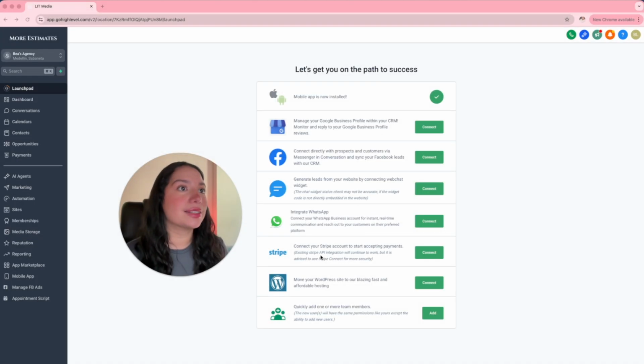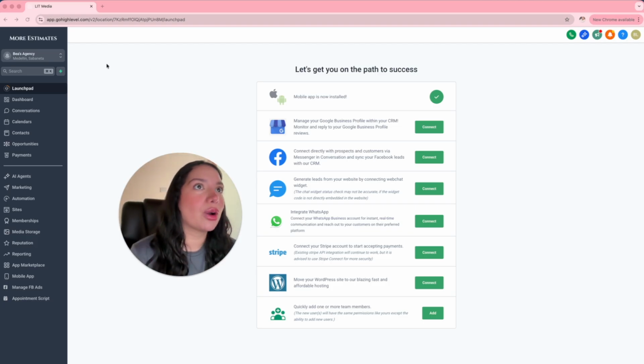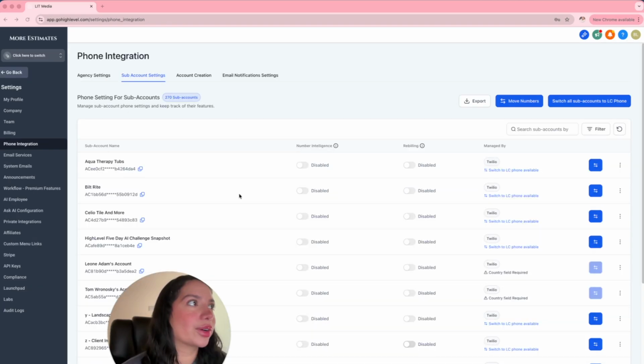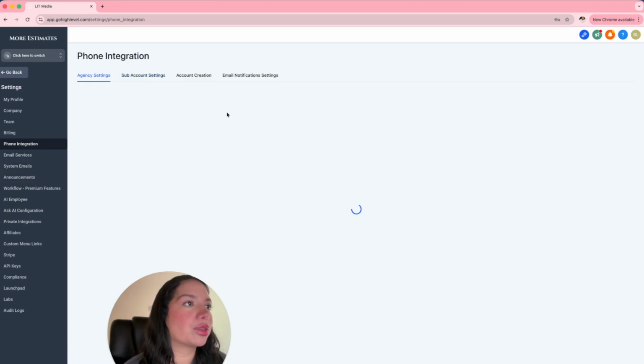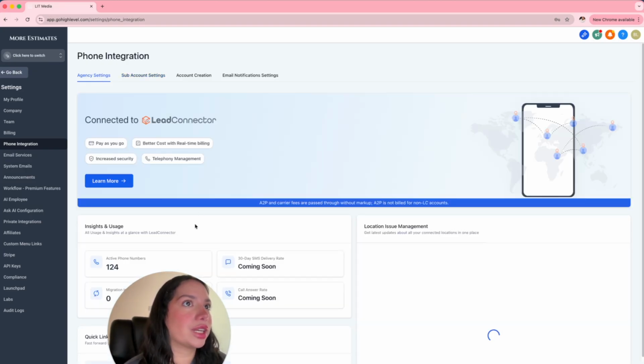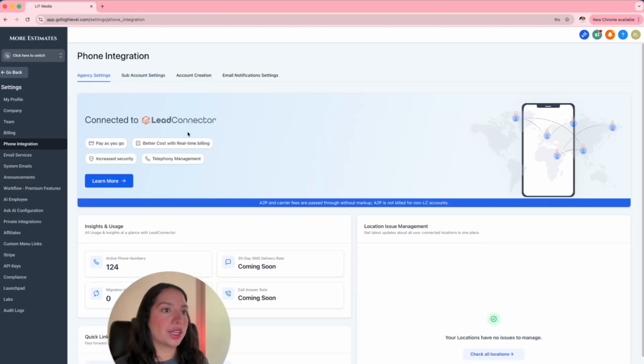So this is very tricky because GoHighLevel is providing you with a phone system. So if we go back to the agency view, all right, so here under the agency view, we have the phone integration. GoHighLevel is providing you with a phone system that you can integrate seamlessly. That way you can purchase phone numbers, manage SMS messages, manage AI agents, and everything to do with calling and receiving calls. So here we connected lead connector, and this is the main phone system.